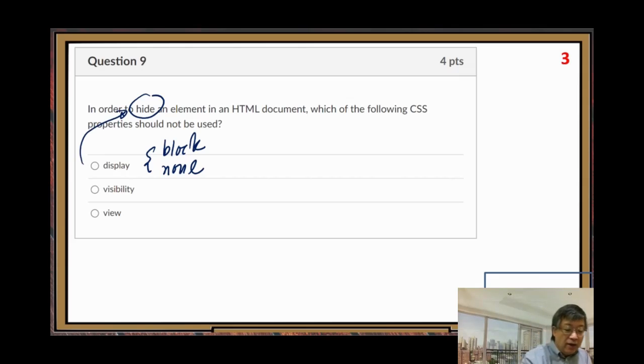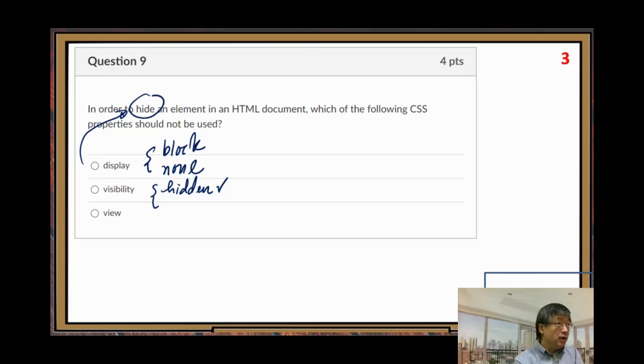All right. The visibility property: hidden. If it is hidden, then it is not visible. Otherwise, visible. So you can use the hidden value to hide it. How about the last one?